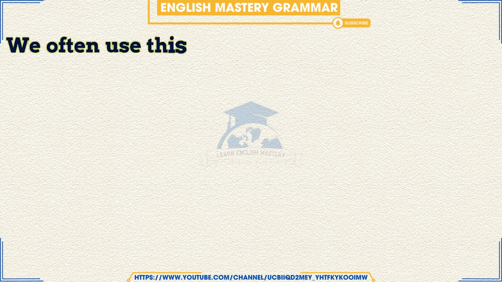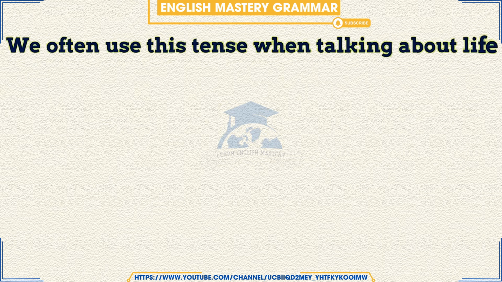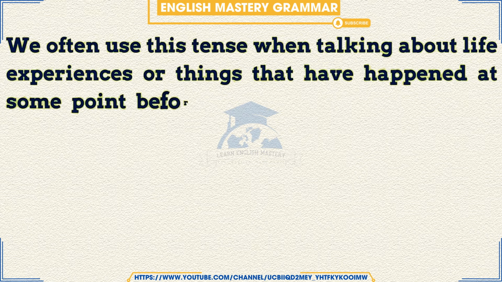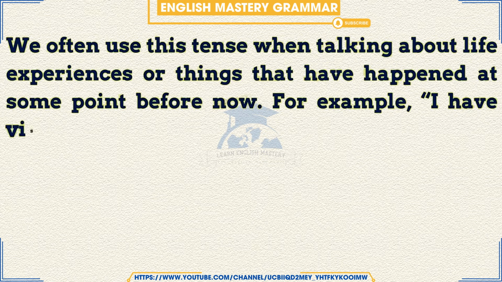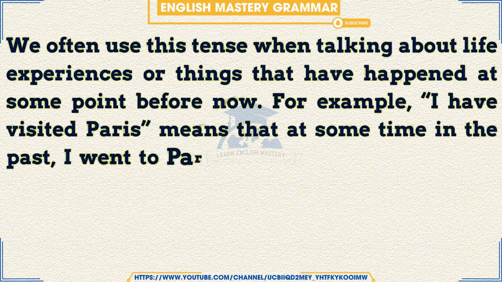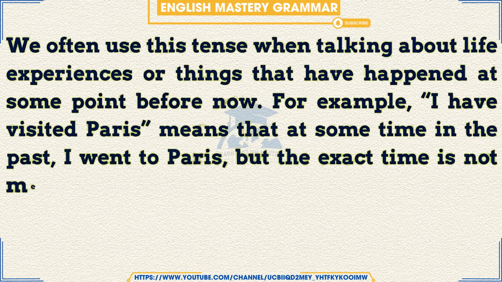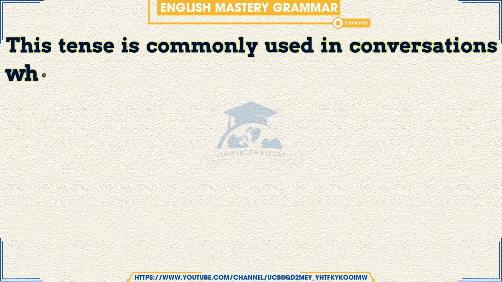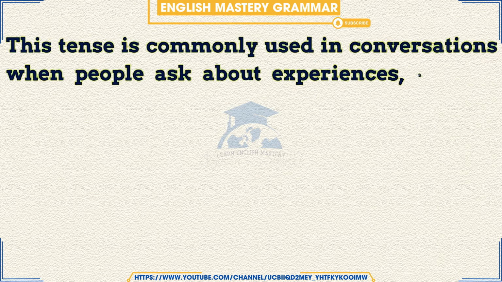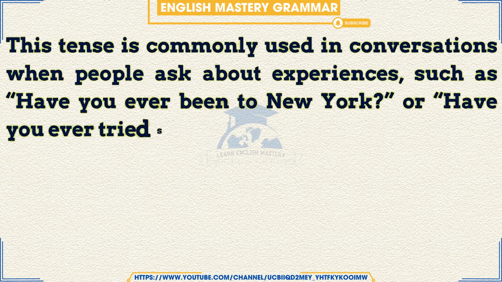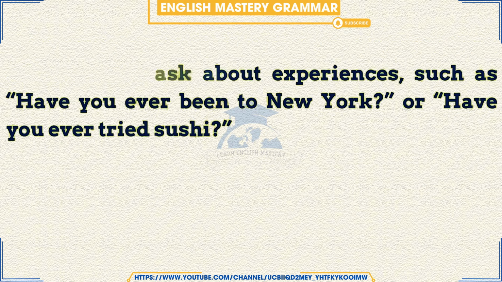We often use this tense when talking about life experiences or things that have happened at some point before now. For example, "I have visited Paris" means that at some time in the past, I went to Paris, but the exact time is not mentioned. This tense is commonly used in conversations when people ask about experiences, such as, "Have you ever been to New York?" or "Have you ever tried sushi?"